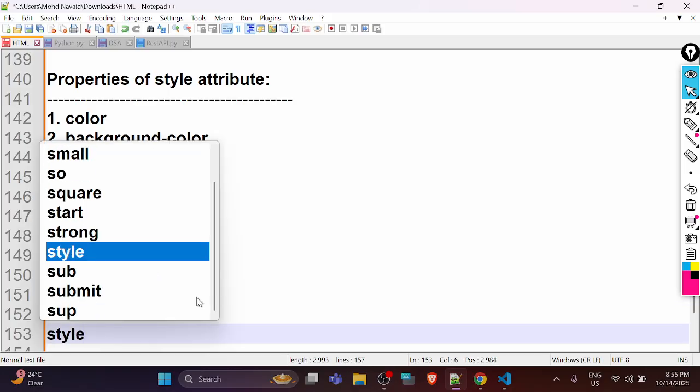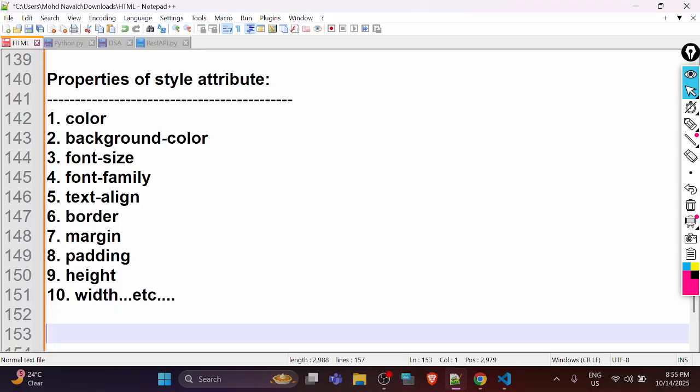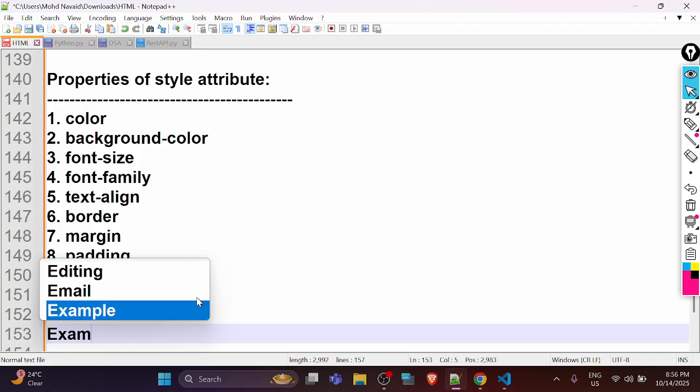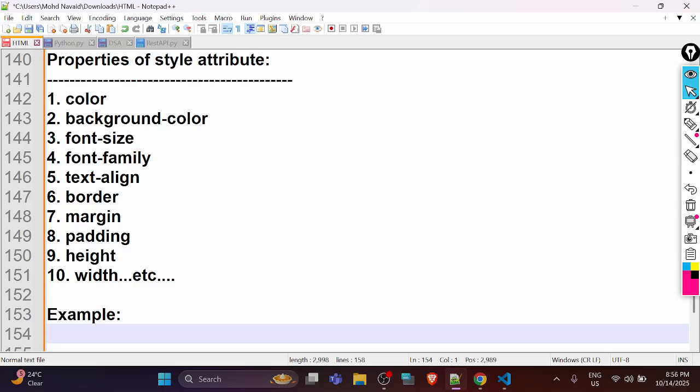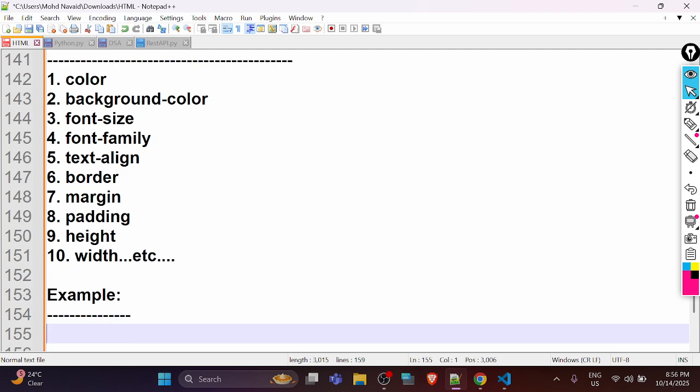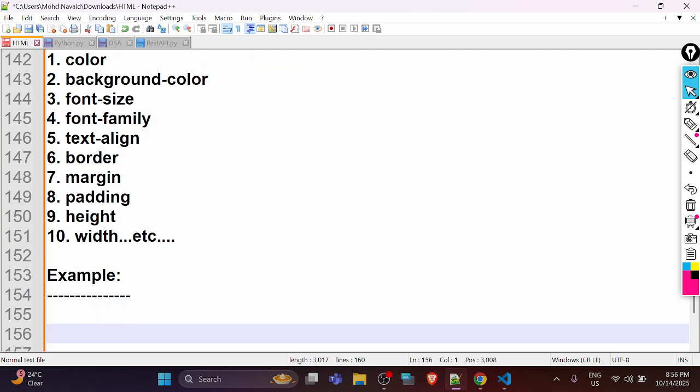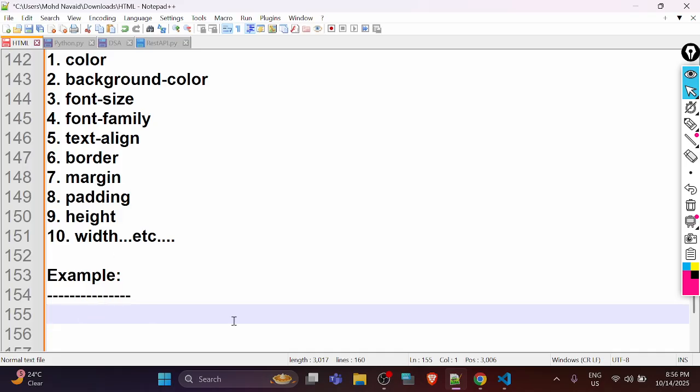Whatever I'm teaching you today, in tomorrow's class I want a small project from you. You will use all these properties, create something, and present it in tomorrow's class. Just listening will not work here. If I am making the effort, similarly you have to put in your own efforts as well. You don't have to do something new, but you have to use these tools. Okay, so let's write the first syntax.